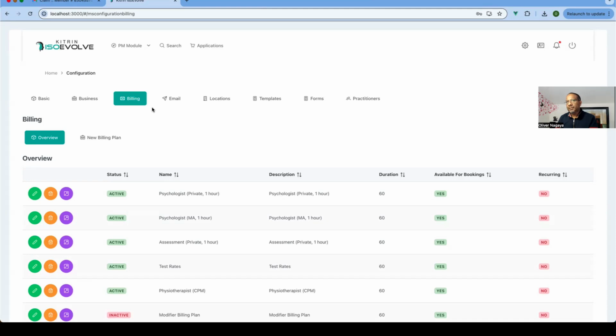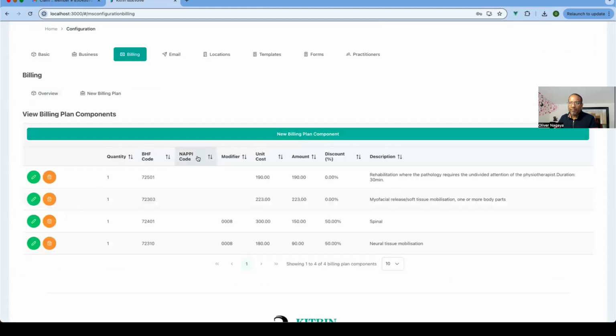Again, we're not going to go into the rules of this. Let me just show you the billing plan I'm talking about. In this particular billing plan, you've got multiple line items, you've got a modifier. How you configure this, the coding aspects, you should either have gotten training from your respective board. So if it's the physio board or the OT board or the psychology board, in terms of how to do that. And if you're not sure, maybe the HPCSA. And if you're still not sure, we're more than happy to help you based on the experience that we have with other clients, and see what you might be struggling with and see how to basically code that for you.